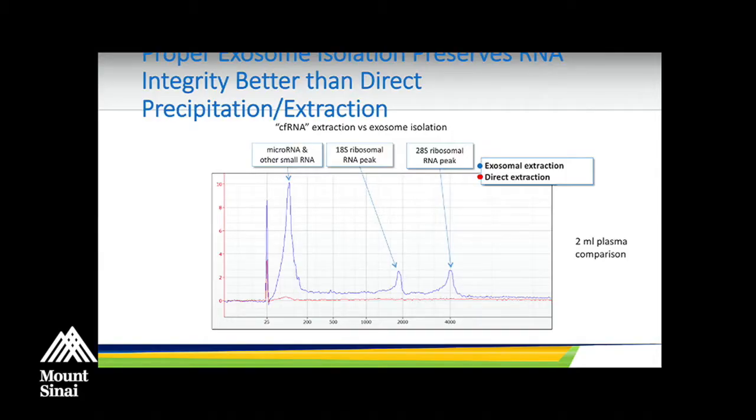From a diagnostic perspective, we're interested in what we can do with exosomes — using them to get to the RNA content in tumor cells. We've shown that RNA inside exosomes is incredibly stable. We can extract exosomal RNA from biobanked samples stored for over 10 years with no sign of degradation. If you take a plasma sample and extract it, you see intact 18S and 28S ribosomal RNA, and you can do full RNA profiling of the sample.